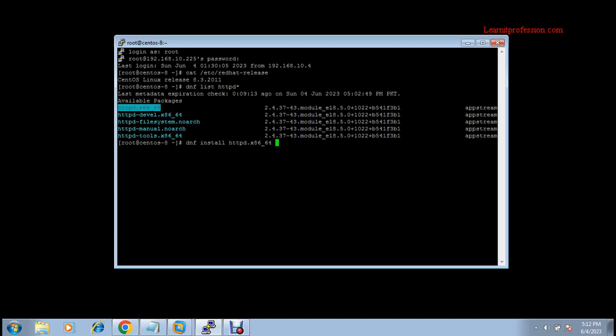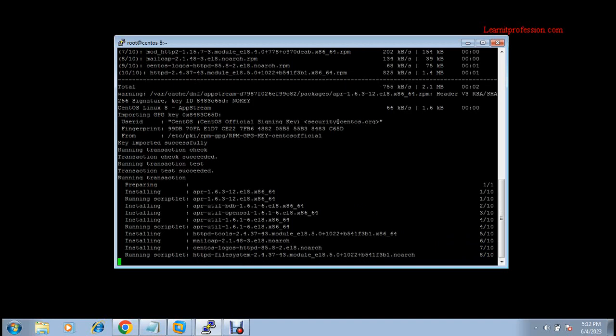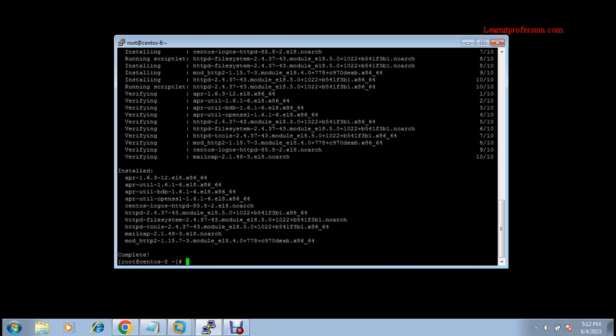You can also give the attribute like -y, which means it will install the Apache package without asking your permission. Okay, the Apache package has completed and successfully installed.